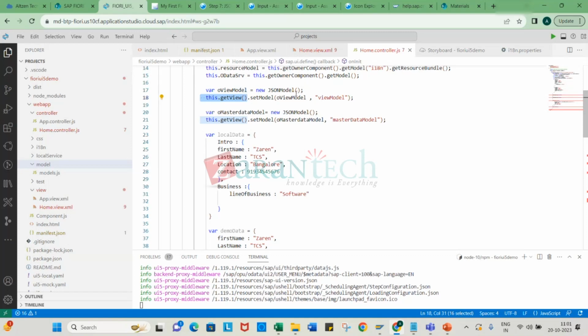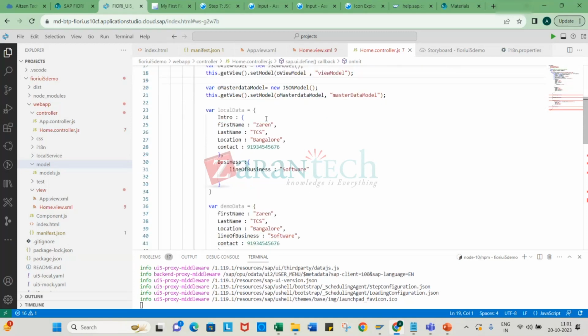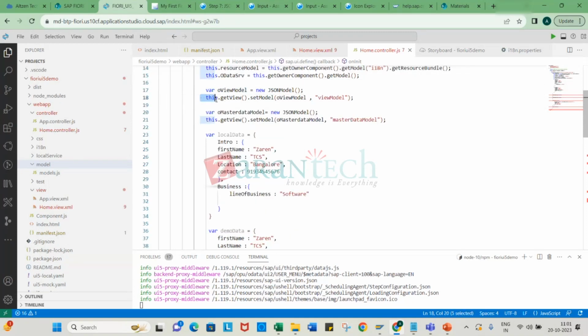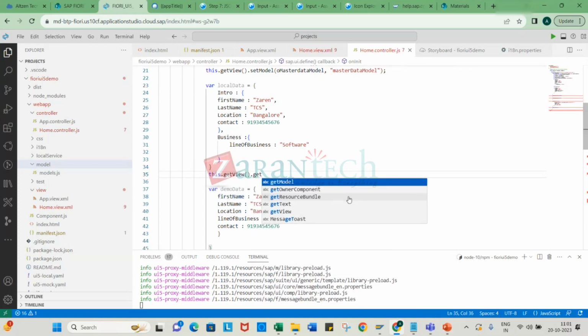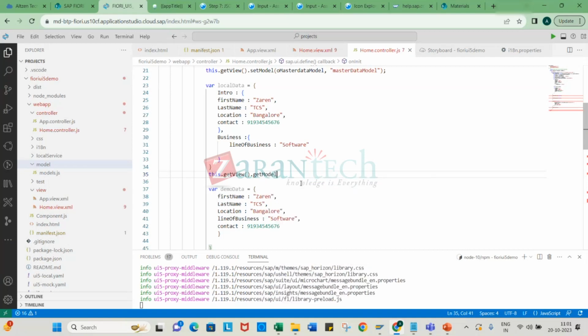You got this? Whatever data I have given here, how will you do that? Again, first this.getView(), and this time I said setModel, right? This time I will say getModel, getModelByName.